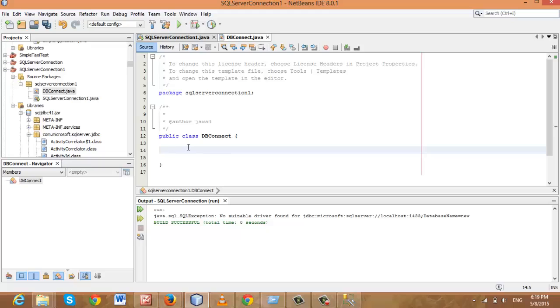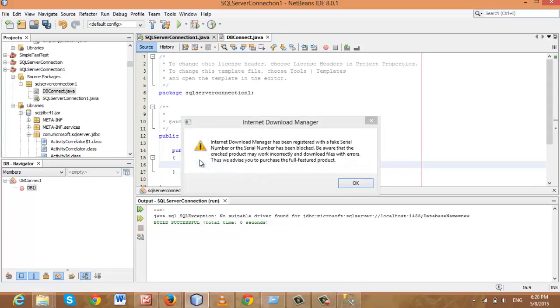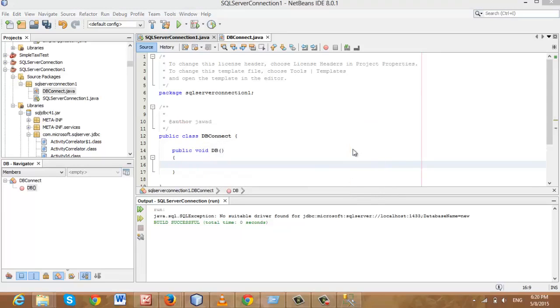I will make a public void method, DB. This very method I want to use to make a connection to my database. First of all, a connection type variable, make it my connect.